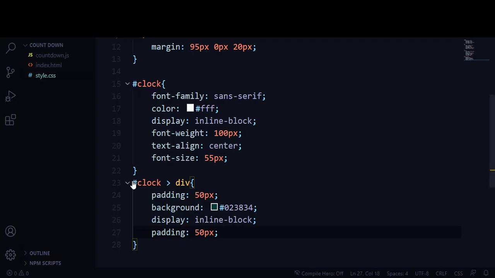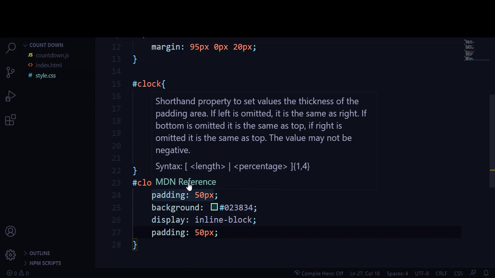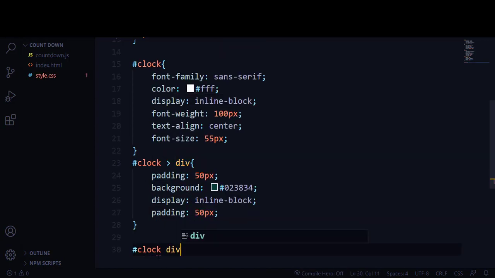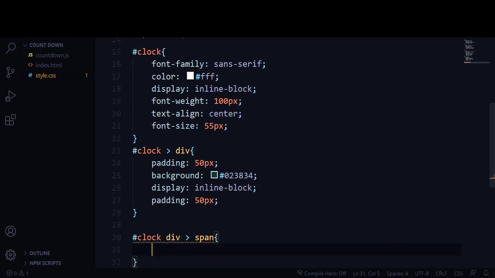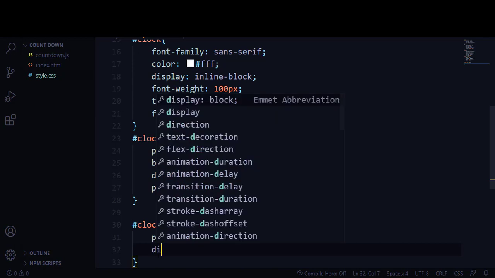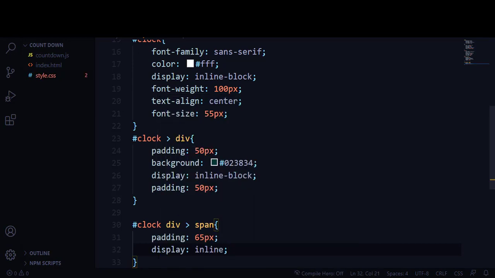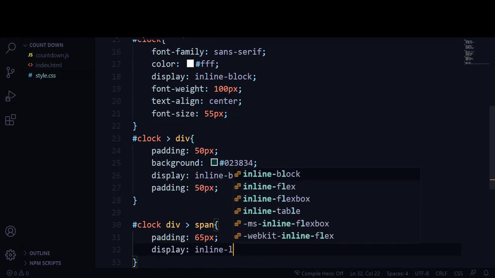So what I'm going to do is target that span block, then div, then there is a child called span, right? So this is what I want to target. So now inside, let me add some padding, 65 pixel. Then display, we need to have another block inside, right? So that one is an inline block.